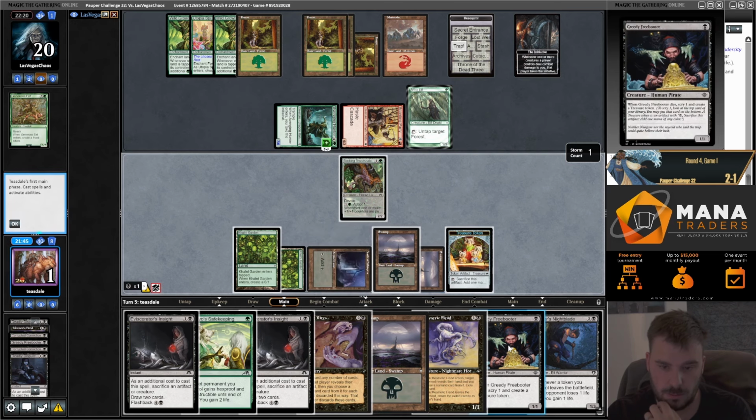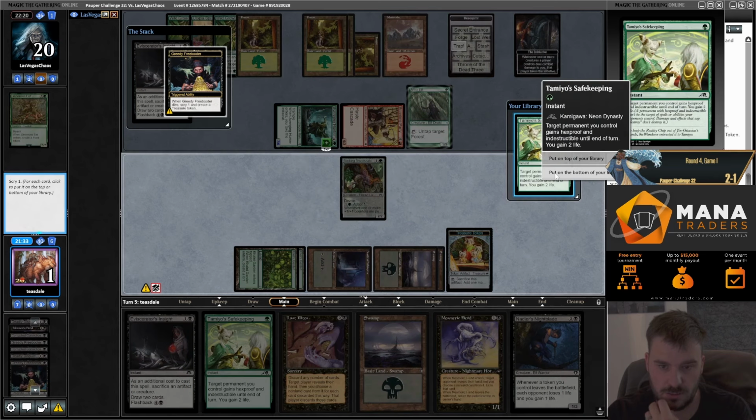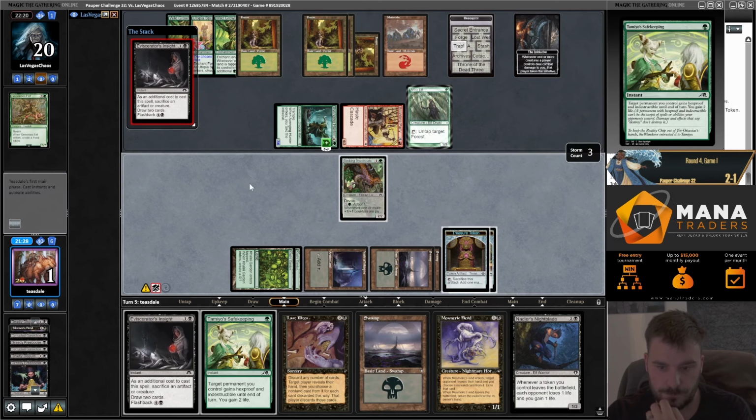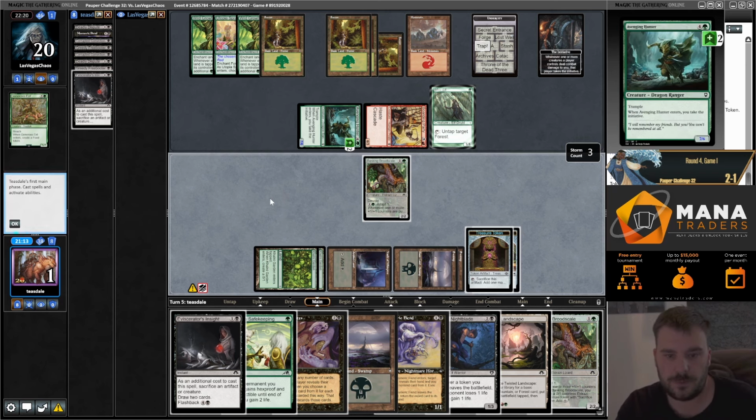So we go Freebooter, insight, safekeeping doesn't do it. Draw 2. I've played a land, right? Oh! So they draw a card, that's fine. How do we stop dying to all this?